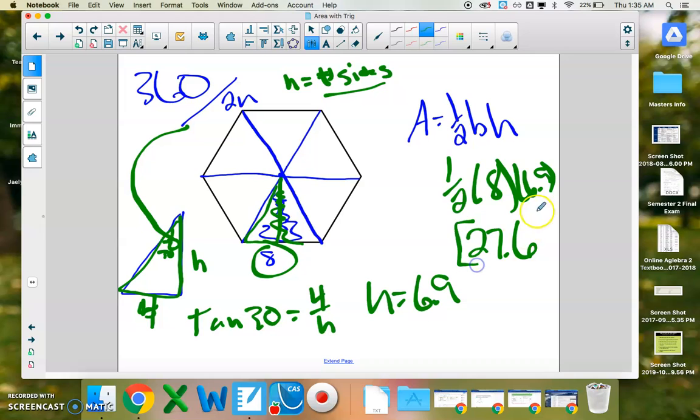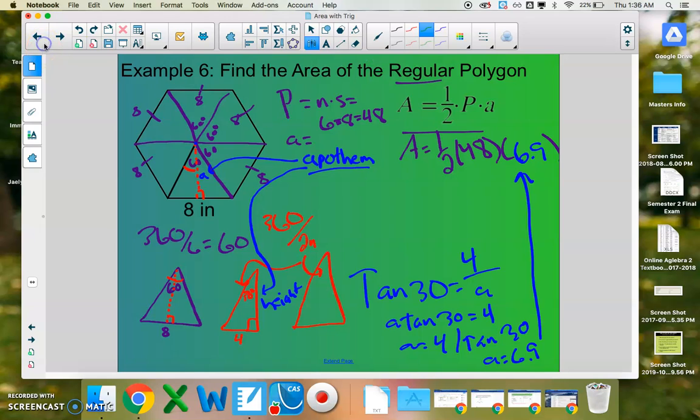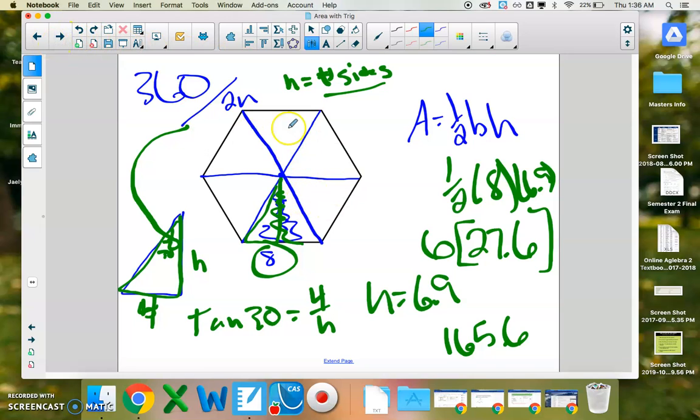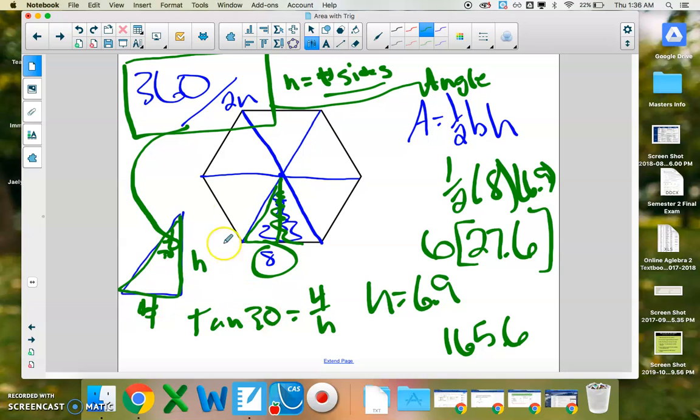So the last thing you do then is you just multiply this by 6. And when you multiply by 6, you get 165.6. And if we go back and look at this one, when you took 1/2 times 48 times 6.9, so 24 times 6.9, you get 165.6. So notice the value does not matter which way you do it. You can go the perimeter and the apothem route, or you can go the triangle route. And how many of these little wedges do we have? But the key is going to be remembering this is to find my angle, the angle that I need for my right triangle. And then the apothem, that's how tall the triangle is going to be, you're going to use sine, cosine, or tangent.